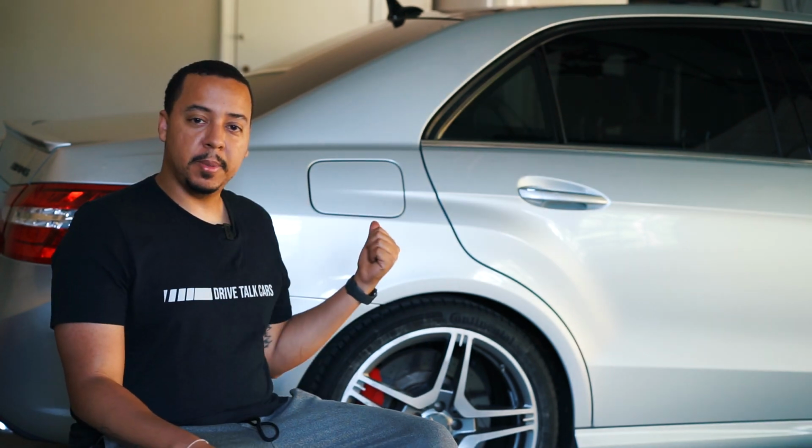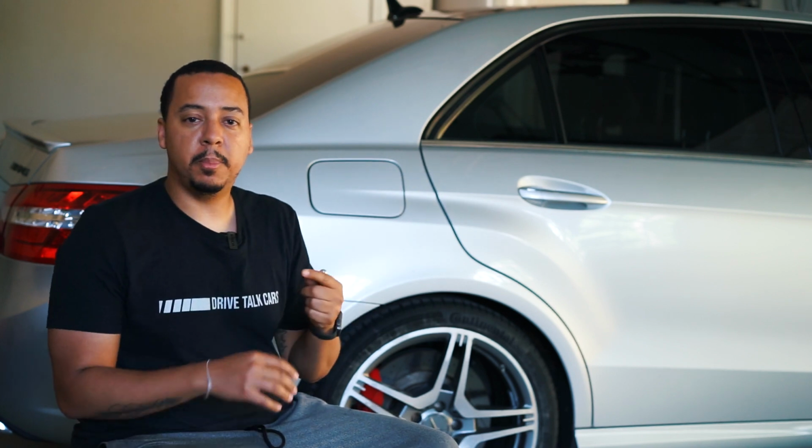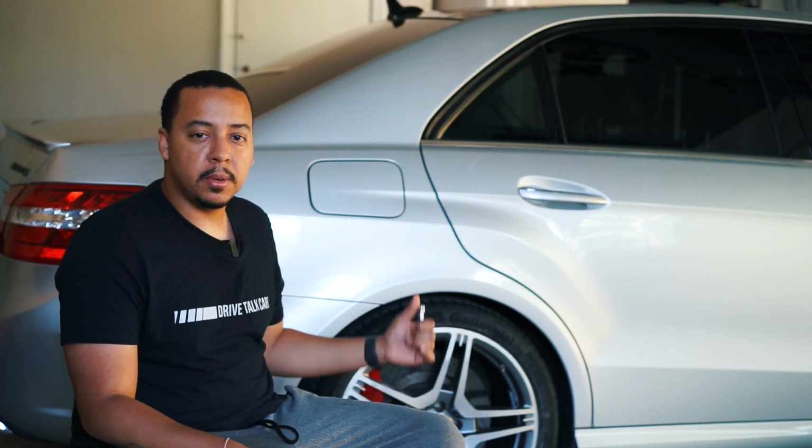So to drop the suspension in the back, we're going to put in a shorter link. And in the front, if you had the links, you would put a longer link and that would drop it. But since mine only has the rear air suspension, we're just going to focus on the rear. So let's get into it and see what we get.